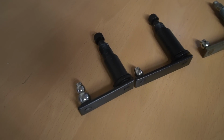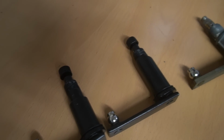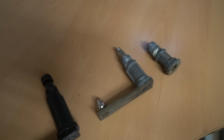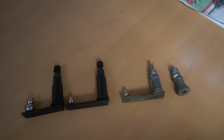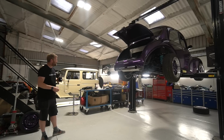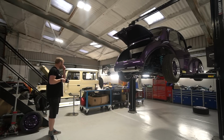So that's what we're doing. We're basically machining up some spindles that will work with the Mark 1 assembly, but allow the fitment of a more modern wiper that actually has a nut that holds it onto a spline on the arm. And that way we can use some more modern, stiffly sprung wiper arms with decent blades that aren't going to blow up at 100 and whatever mile an hour, if these cars get used on the track, of course. So yeah, that's where we're at with that.